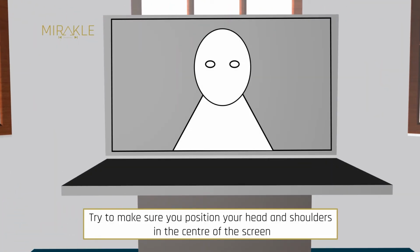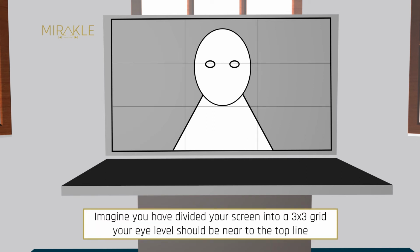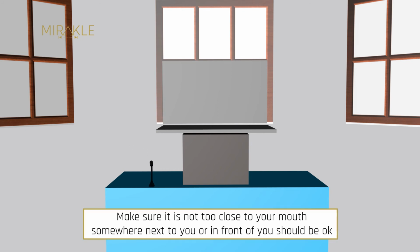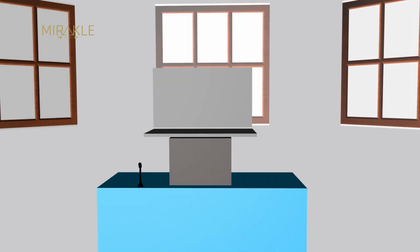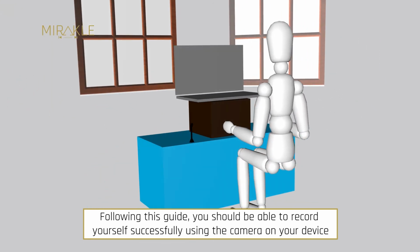Make sure you position your head and shoulders in the center of the screen and try to position yourself as shown. If using an external microphone, make sure this is placed near or in front of you on a solid surface and not held in your hand. Following this simple guide, you should be able to record yourself successfully using the camera on your device.